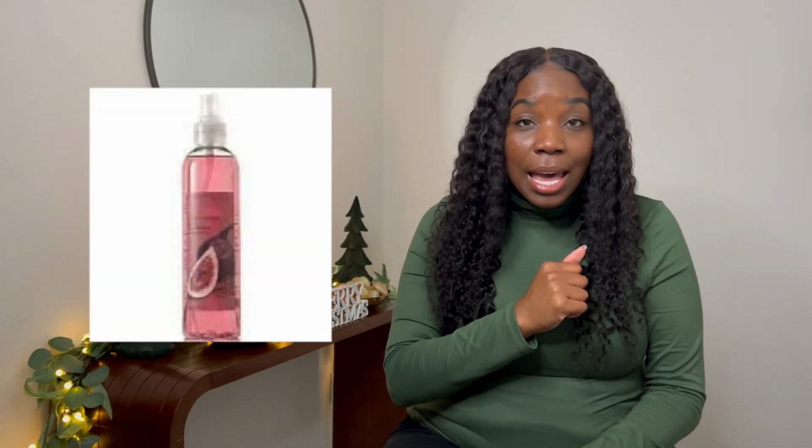Now, if I have some real hardcore Bath and Body Works fans, y'all are gonna understand when I say I go way back to the brown sugar and fig days, the cucumber melon days, the sensual amber days, and let's not forget about the sweet pea. Everybody loved sweet pea. Like, I rock with Bath and Body Works when the Candle Day haul was at $8.95. We don't see that nowadays, but that's okay.